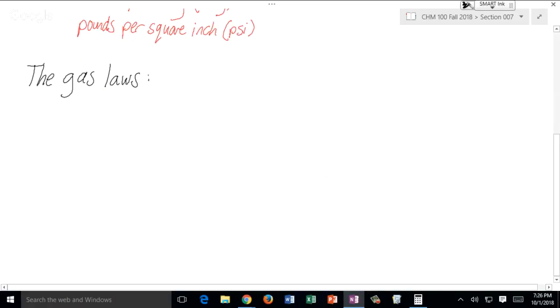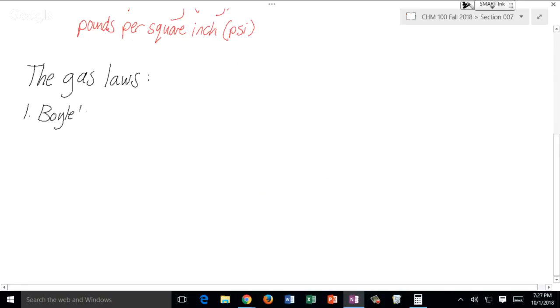Let's look at the gas laws. The gas laws are the way that we talk about these relationships that we just saw. And the only important thing that you need to know about them is the relationships. So not the names or the equations or whatever, but what the relationships are. I am going to list the names and things here just so we have them.